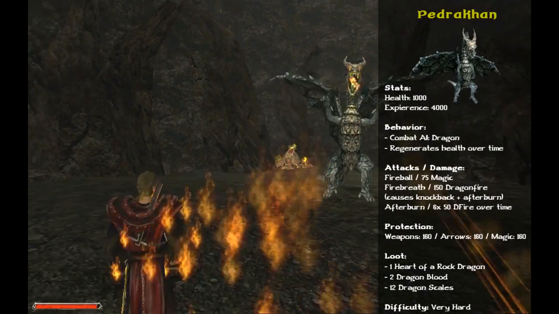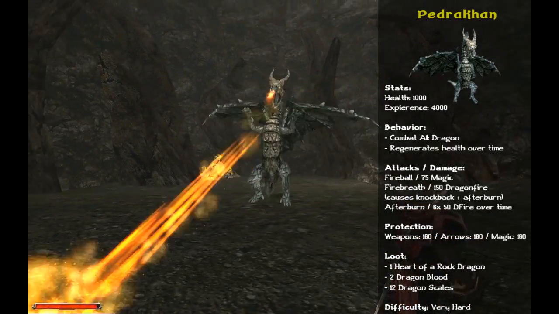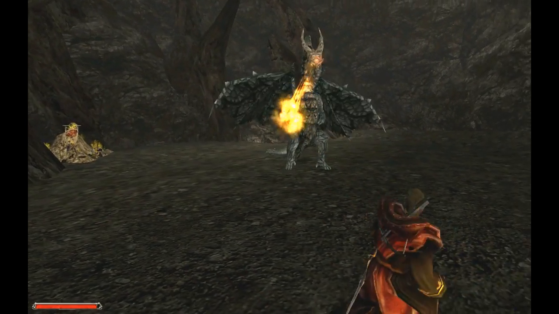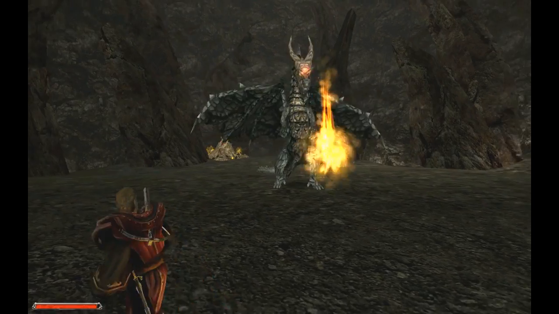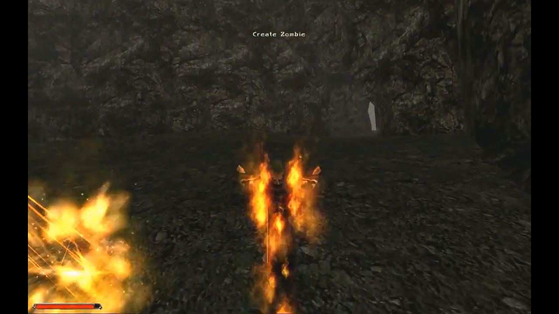Oh hey, he is not even bugged. You can see that he is actually shooting fireballs, which the Swamp Dragon didn't. These fireballs he's shooting are regular fireballs, like the Fireball rune. Those do magic damage instead of dragon fire damage, which is kind of bullshit and kind of annoying. Also, Jesus Christ, could you stop doing that now?